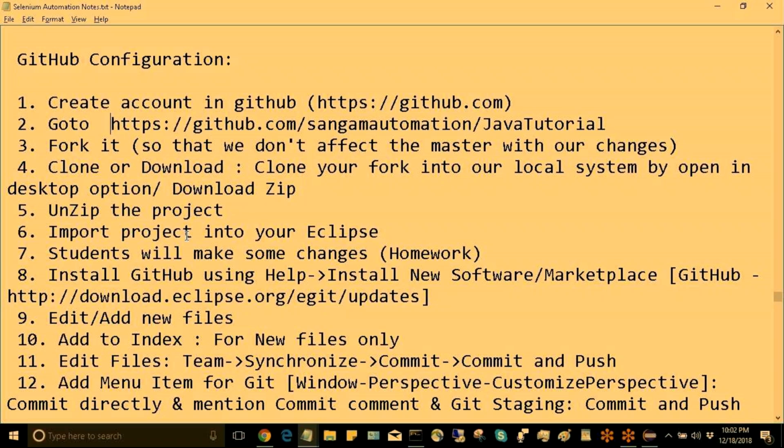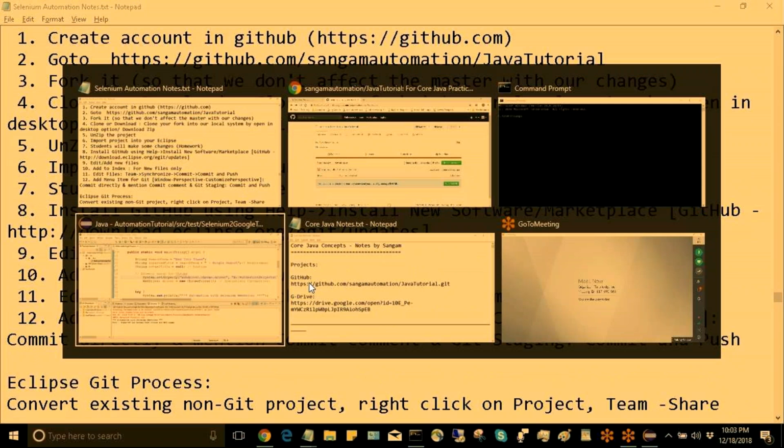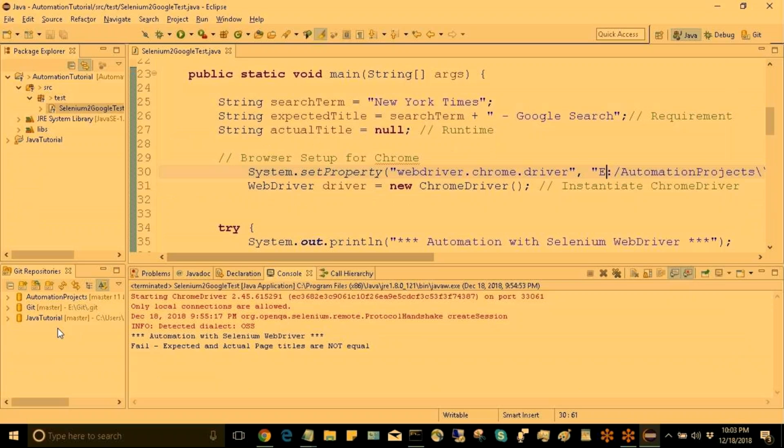Unzip the project, import the project into your Eclipse, same way. This is mainly used for doing your homework in your own branch. And install it, add new files, add to index, just like I did. It will show a question mark before, right? So all you have to do is right click.